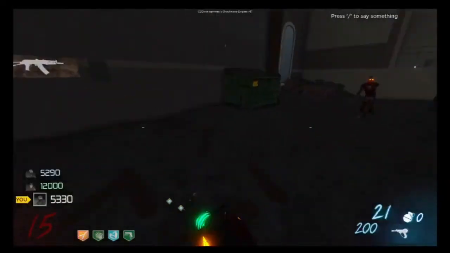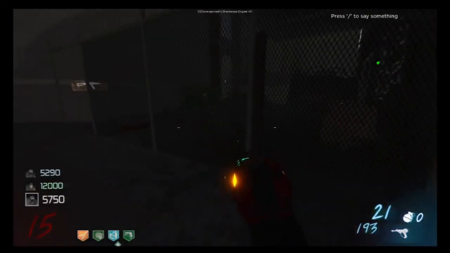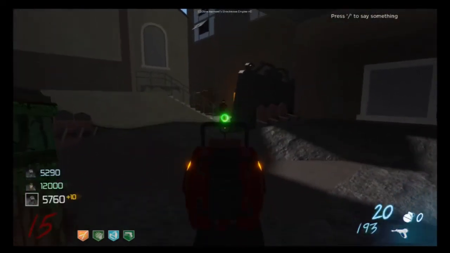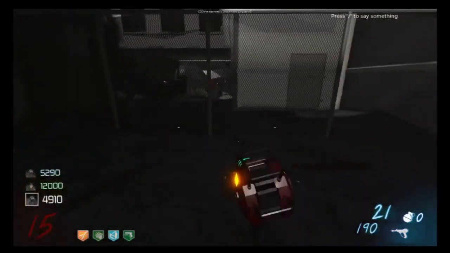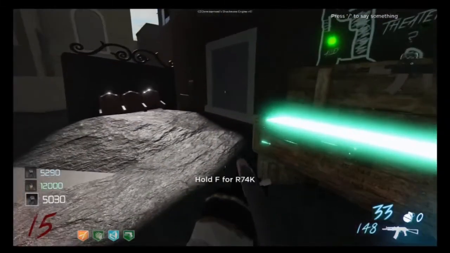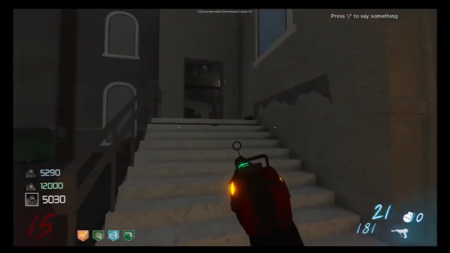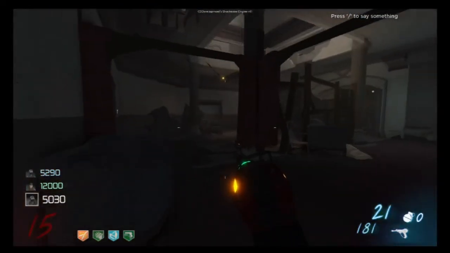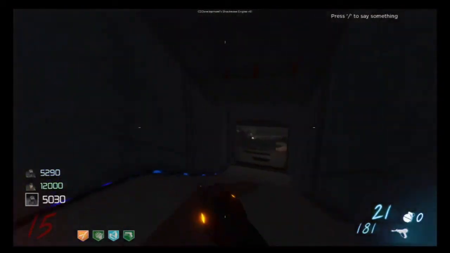What's that? Ray gun! I got the ray gun! Are we done? Ooh, that's a pretty good gun. So they do have good weapons in this game. So, where's the last zombie at? Well, I'm thinking I'm gonna go Pac-Man. Oh, here he is.